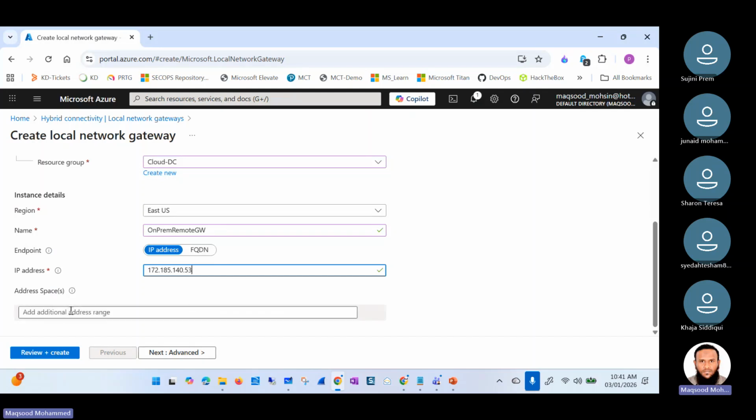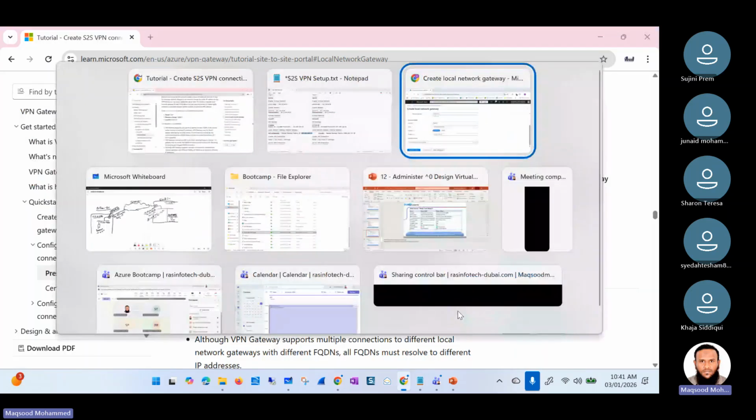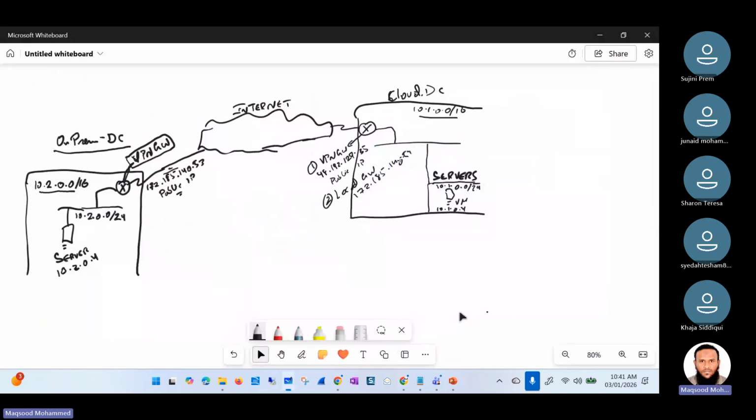And what is the subnet? What is this address space? You need to define it. There are two things. I'll go back to the whiteboard again. Here, you have to define which network you want to access from here. My objective is that this VM, which is in cloud DC, should be able to communicate with the VM here over the IPsec tunnel.